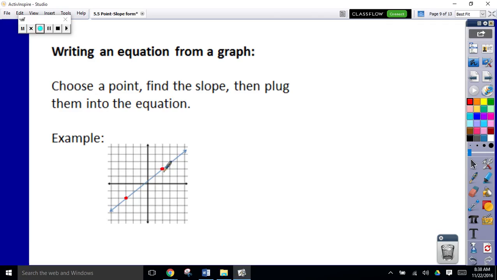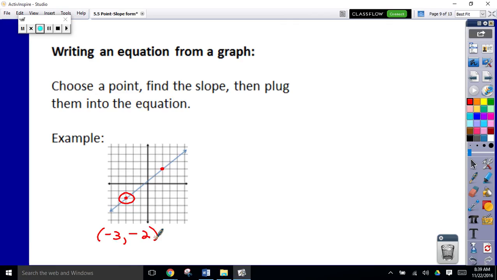So it is possible when you're writing equations in point-slope form that two people are going to have a different equation and it would still be right, okay? So say I used this point. I'm going to start with this one. What are the coordinates of that point? Volunteer? Gretchen? Would be -3, 2. We have to go along the x-axis to -3 and then along the y-axis to 2. So this point is -3, 2.